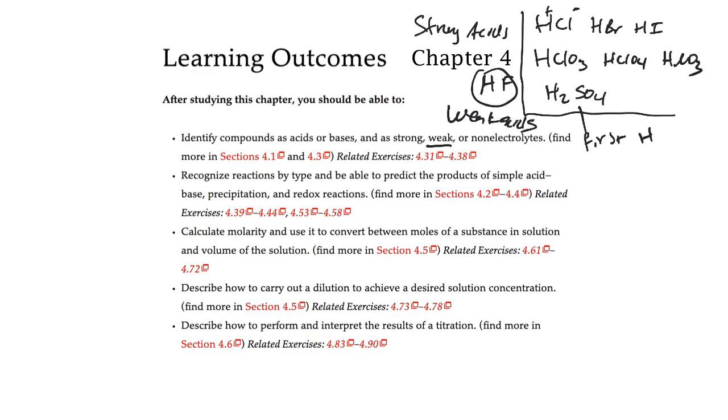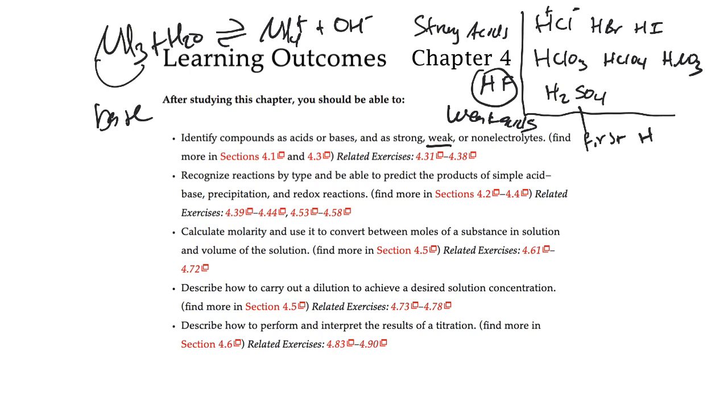We have one prototypical example of a weak base, that being NH3, partially reacts in water to make some hydroxide ions. So making hydroxide ion is what it takes a substance to produce in water to call that substance a base. And if it makes just a small amount of hydroxide in solution, not a full stoichiometric quantity, we call the substance a weak base. So NH3 is a weak base. Technically, anything like it is also a weak base, like CH3NH2, but we don't go through a lot of these examples. But you might recognize something that looks like NH3, maybe replace a hydrogen with some type of methyl group, would also be considered to be a weak base.